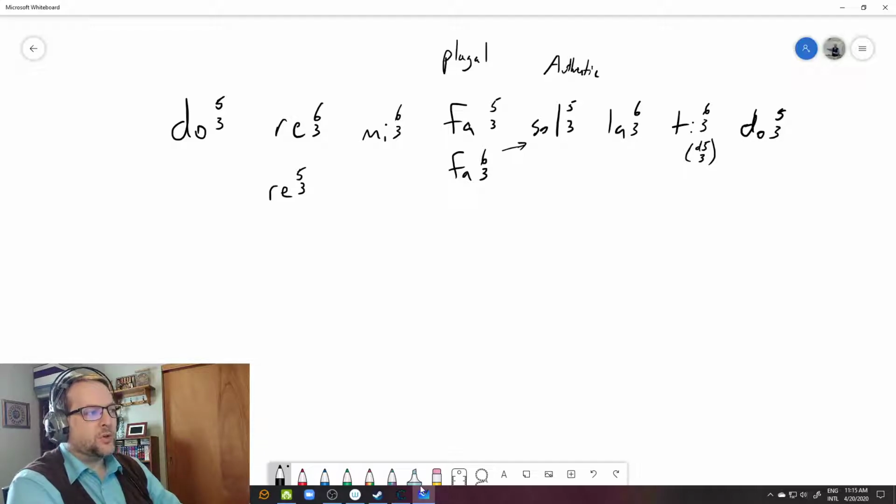In fact, these are both subcategories of an overriding chord, which we'll talk about when we get to seventh chords, called the fa 6-5-3. This is a fa 6-5-3 without a 5 in it. This is a fa 6-5-3 without a 6 in it. And so they're basically the same chord.